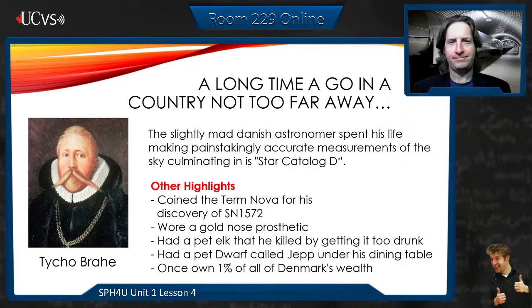Okay, and just quickly before we move on there, from a historical point of view, he was pretty insane. He lost his nose in a duel, and he replaced it with a gold prosthetic. He actually saw the first supernova in 1572, and he called it a nova. This was a new star, and he actually discovered one, which we now call SN 1572. That's how supernovas are designated. That number at the end designates the year in which it was discovered. Like, for example, SN 1987 is one of the more recent ones that's quite famous.